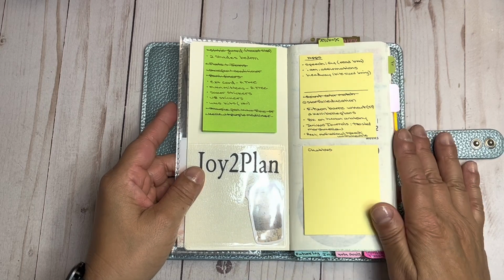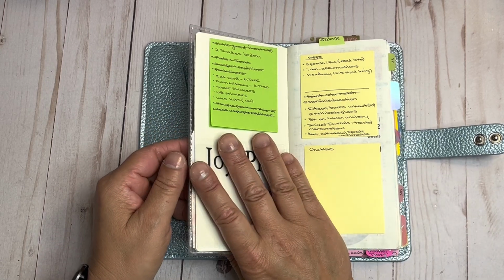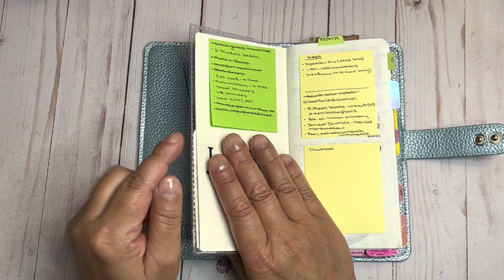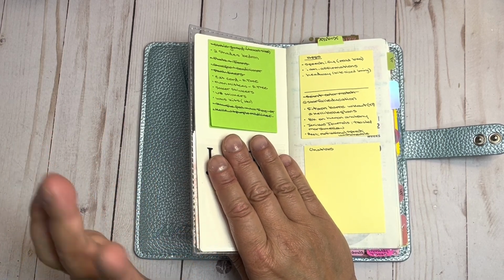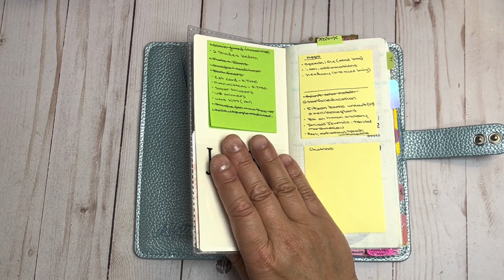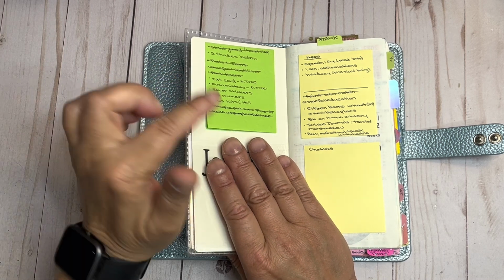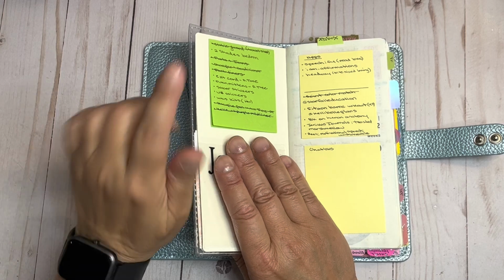And again, I use this as a bullet journal. If you have not seen my original, oh, sorry about the glare there. If you have not seen the original video, I will link that below, and it kind of gives you an explanation of how I set up my bullet journal in Hobonichi Weeks. But again, I use it very functionally. And this is again, Sneaker Mega Weeks.